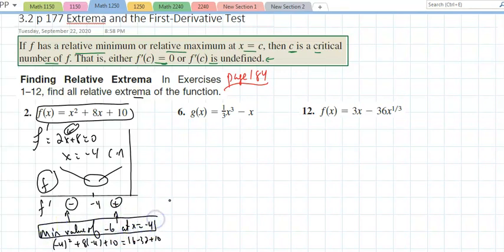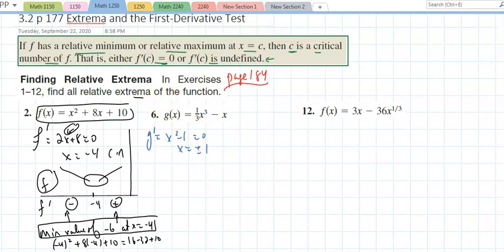And when we graph those later on, we're going to put this in a graph and put everything together. If I look at number 6, the same idea applies. If I want to find whether this has a maximum or a minimum, I take a derivative, bring the power down, the 1/3 will cancel, that's x squared minus 1. Where does that equal 0? When x equals plus or minus 1.